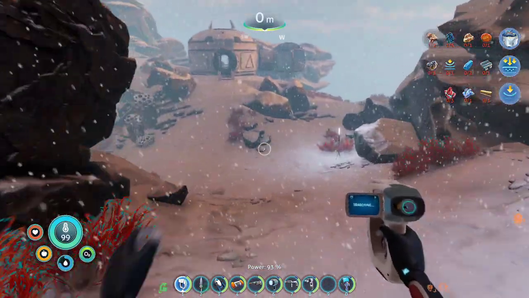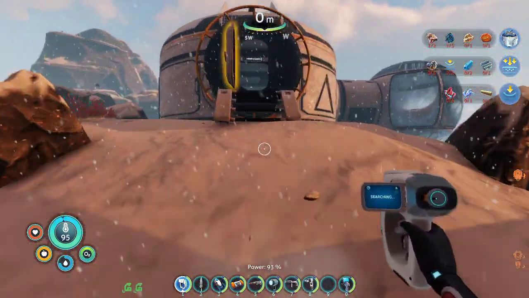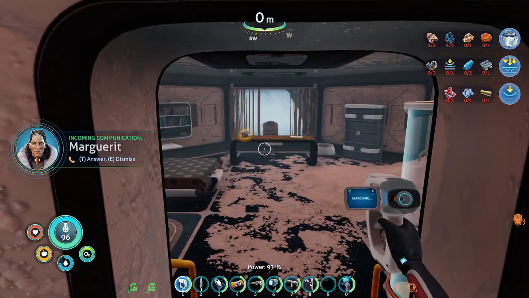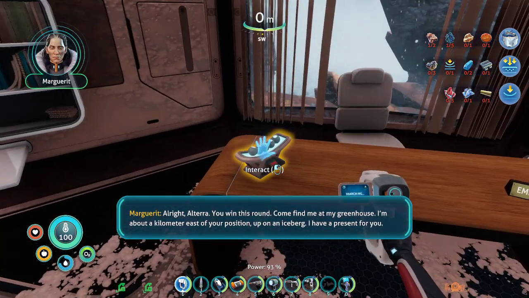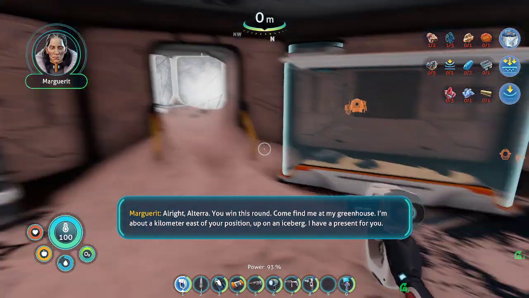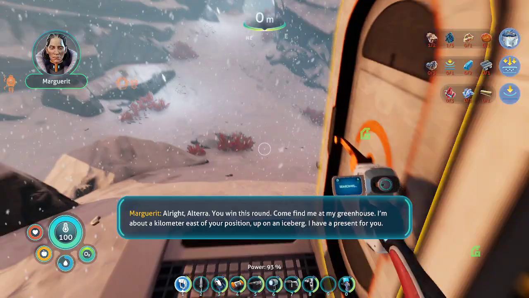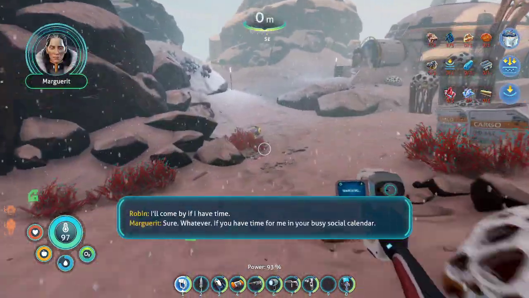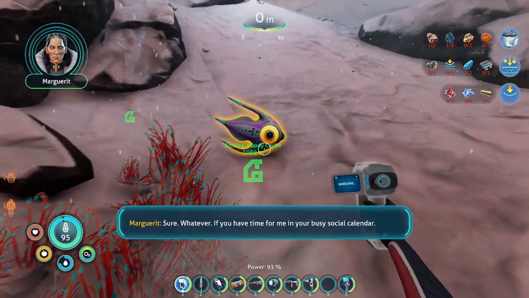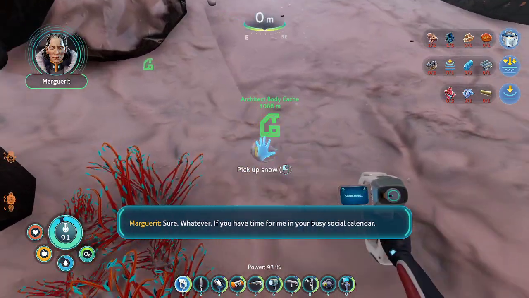Like... Yeah. To meet Scary Lady again? We should be radioing you sometime soon. Oh. Alright, Alterra. You win this round. Come find me at my greenhouse. I'm about a kilometer east of your position up on an iceberg. I have a present for you. I'll come by if I have time. Sure. Oh. Whatever. If you have time for me in your busy social calendar.